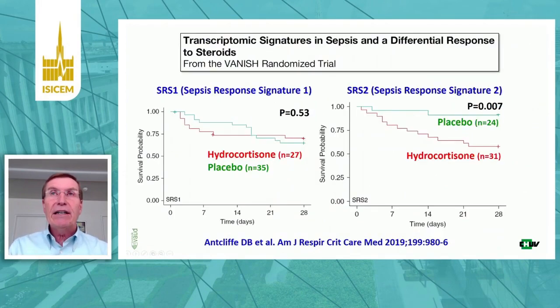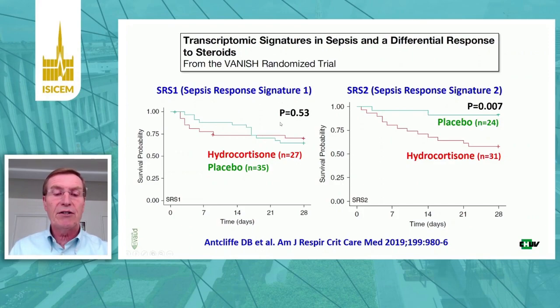The colleagues from Oxford used this SRS1 signature or SRS2 to try to predict the response. And as you can see, depending upon the signature which is present, their response to hydrocortisone varies.